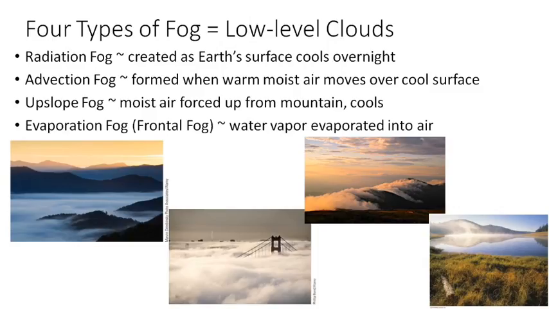I oftentimes cross the Skunk River on my way to work, and I will see this sort of fog formed on the Skunk River. What's happened basically is the river is warm because it picked up heat during the day before, and so it has this localized high humidity in the vicinity of the river because of evaporation. And then you figure the night it cooled down, okay? And then basically we have this high humidity and cool temperatures, and it gives us what's called evaporation fog.